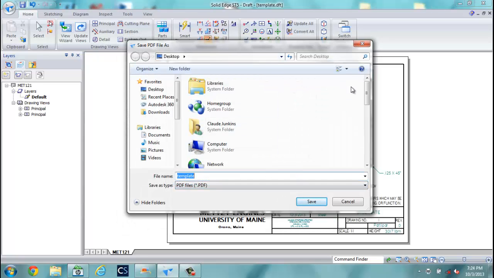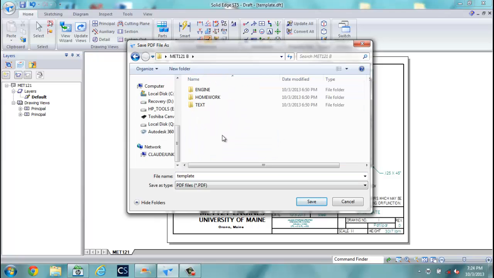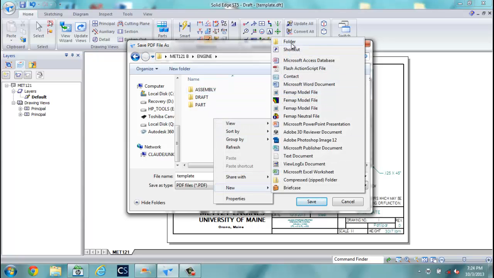I'm going to put this on my desktop in my MET 121 folder under homework, prints, and probably even a better thing is to go to our engine folder, right click and say new folder.